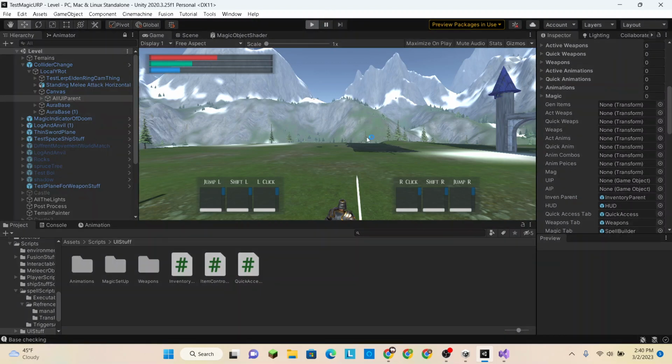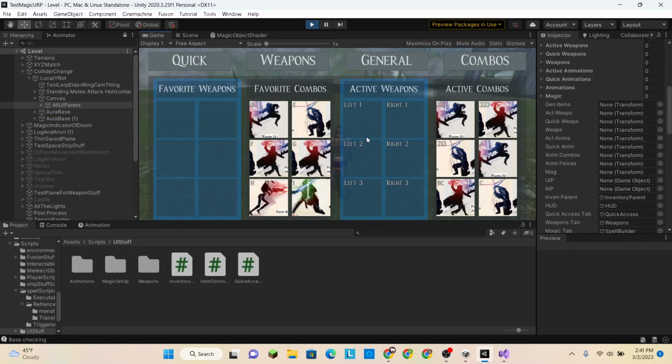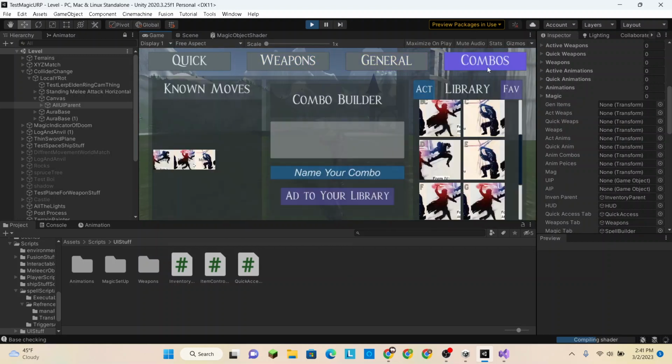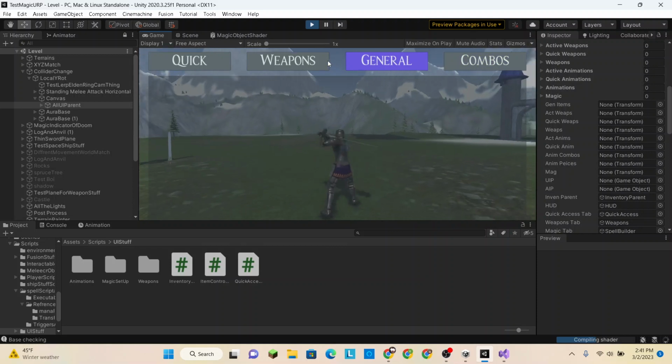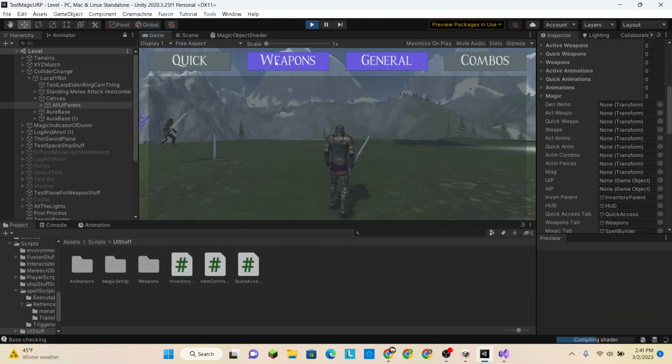Let's do a test that I just thought of. Can we still animate and do crazy stuff when the normal inventory is open? The answer is yes. I don't mind moving so much, but I do mind that we can animate. Also, we can probably get rid of the general tab.